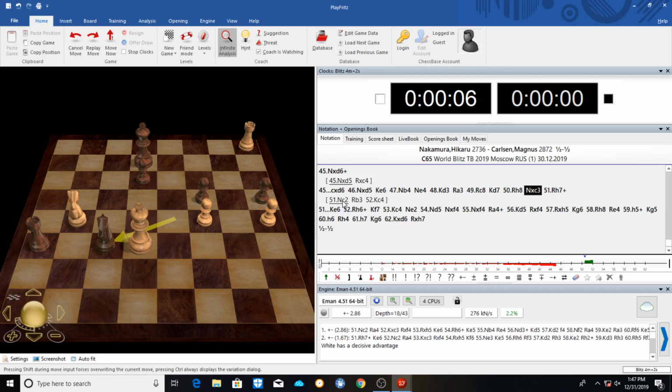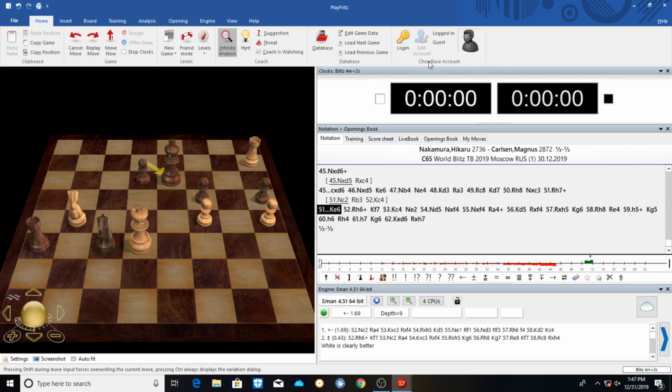Knight c2 was basically the winning move here. So king to e6, rook up check, king to c4, knight c2 still wins.